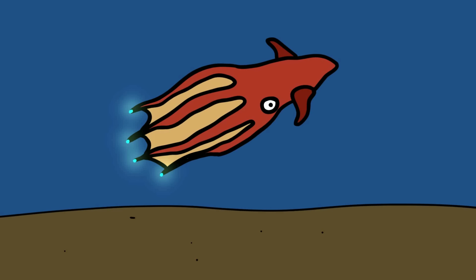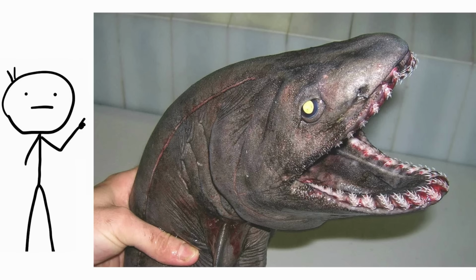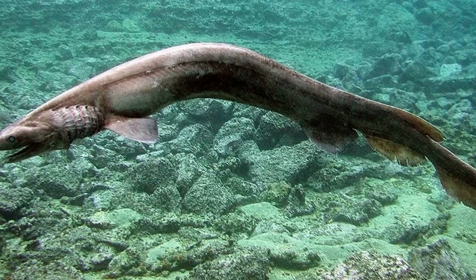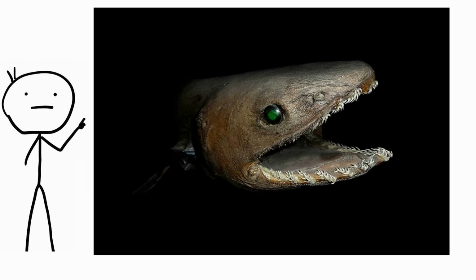Like most deep-sea creatures, it can produce light at the tip of each of its arms, typically used for communication. Frilled Shark. The frilled shark looks like a prehistoric sea creature. It can grow up to 7 feet in length with fins located far back on its body. This shark has rows of long teeth with 3 long points for snagging its prey.